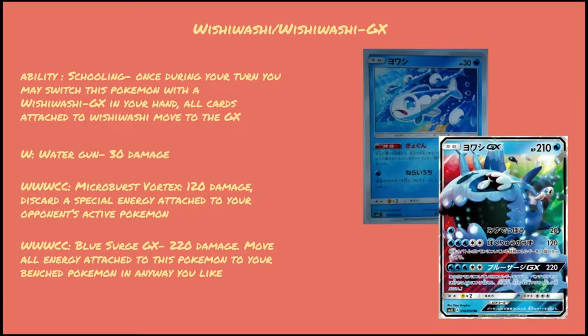And also, I wouldn't mind this as much, but Wishy-Washy GX, as you guys have read ahead, it's kind of disappointing. I mean, it's a basic, first of all, with 210 HP, which is pretty nice. Has a water energy. It's a water Pokemon, obviously. Has a lightning weakness and retreat cost of 3. Its first attack, Water Gun, does 30 damage. It's okay. It's single energy, so I'll deal with it.